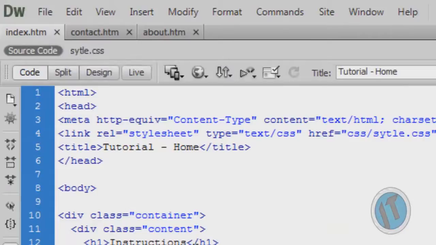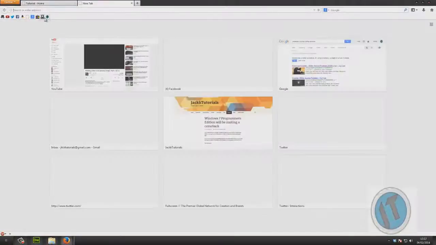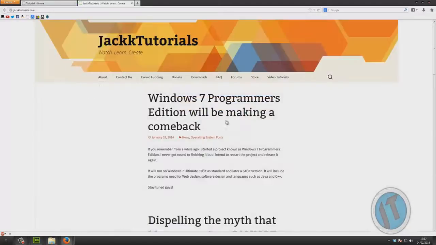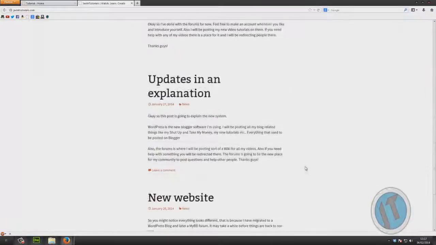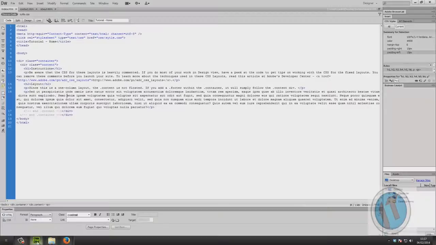Oh by the way, I forgot to mention this, that index, when you have a home page you call it index, because whenever you go to a website, like say we'll go to my website for example, this home page here is called index, and that means that it's the home page. If your page was called /home, it'd take you to a directory, which will then let you select the home page. But index automatically makes it the home page, and it'll always look for the index page first. So whenever we make a home page, it's going to be called index. That's just an important note you should make note of.